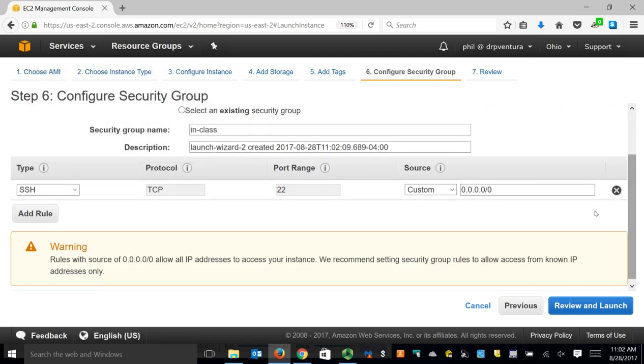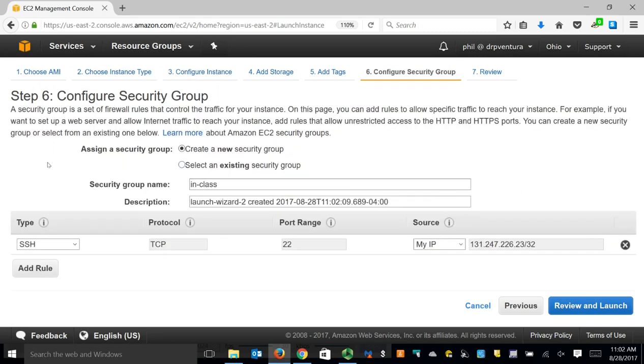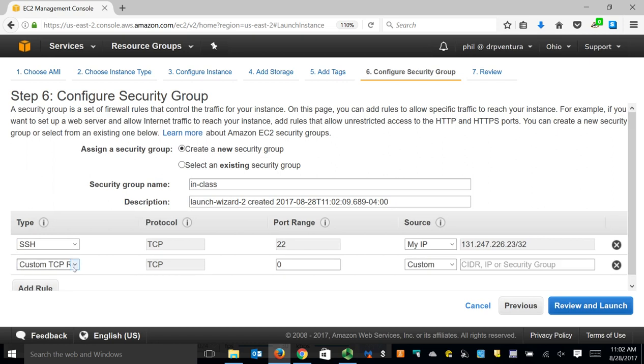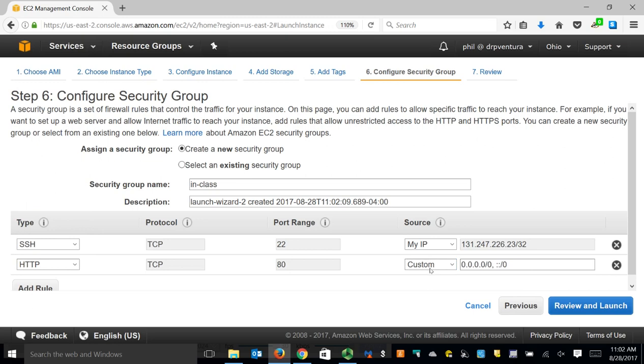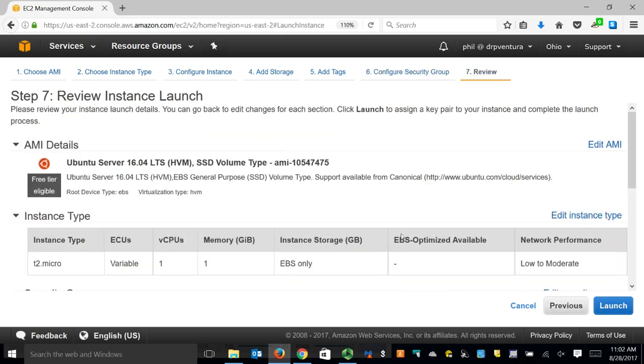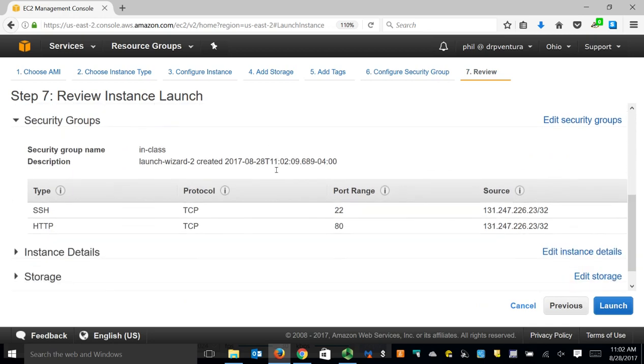All right, so there's SSH, and yes, we'll go from my IP address, like so. And yeah, I probably also do want an HTTP because I want to look at that. Okay, so that's good there.